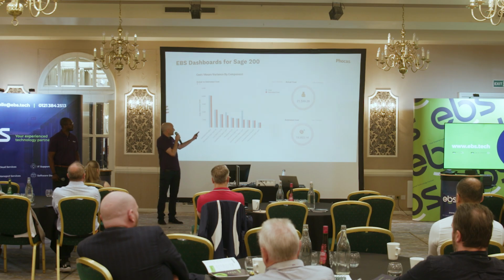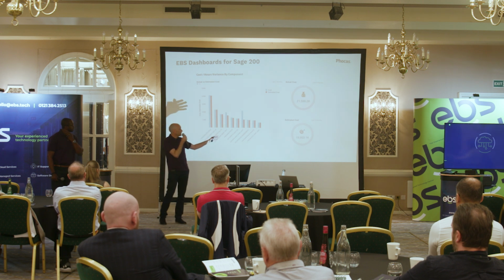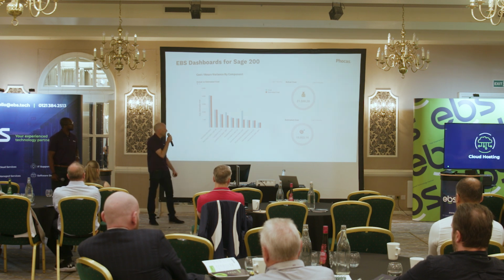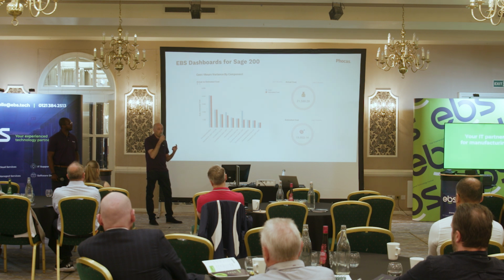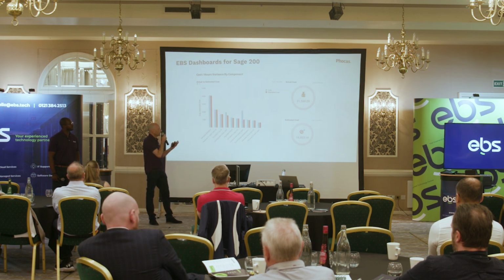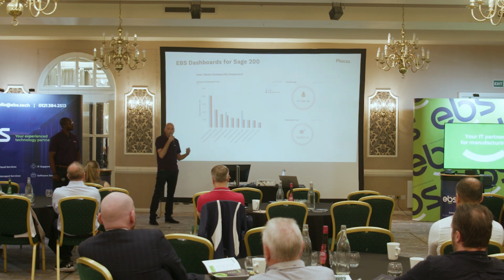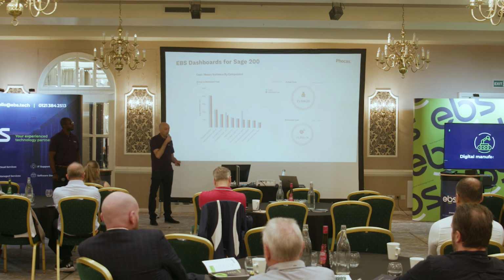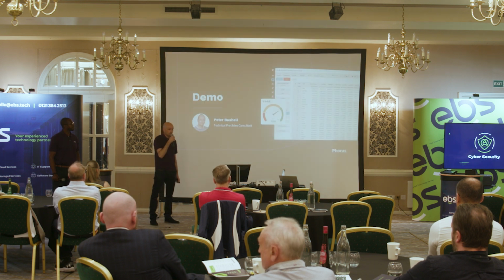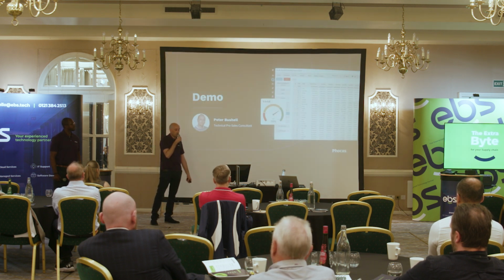Now that information's great on the left-hand side, but you can also summarize that in a bit more of a holistic way. So you can take a look at the overarching business, or maybe just one particular warehouse, and how are we doing in terms of actual costs? How are we doing against estimated costs? And all that data is just sat there in Phocas, waiting to be analysed and drilled into. You're not going back to your tech teams asking for that brand new report to be created within the spreadsheet.